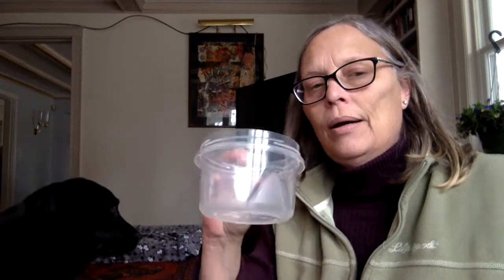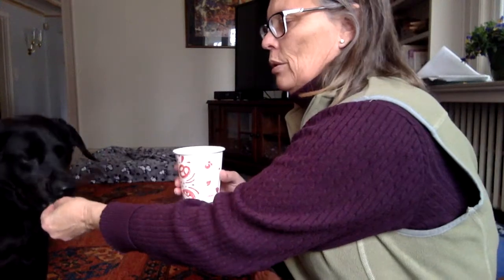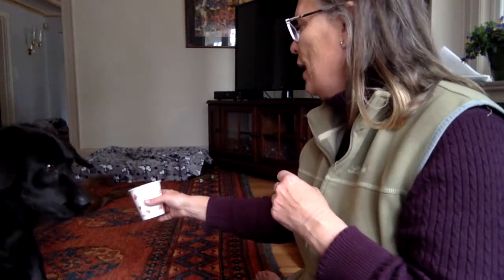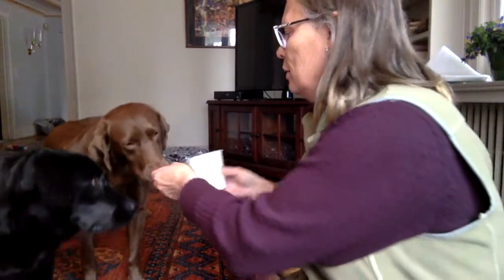You can do this repeatedly, and I suggest you have different size containers. I'm starting with a large one and now I'm going to move to the little cup container. I'm dropping food in here and putting it in front of Spirit — he's going to stick his nose in. He's all the way in, which is great. I'm going to mark him with a 'yes' and reward him. This is more like putting his face in a muzzle actually, because it's a little bit narrow and a little bit deeper. Then Hannah tries it — she goes all the way in, and I mark her.